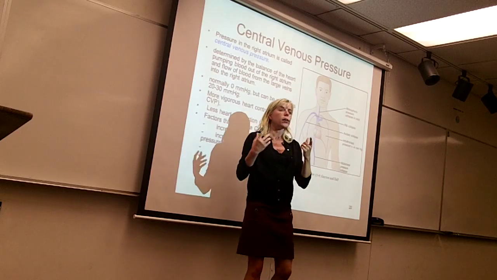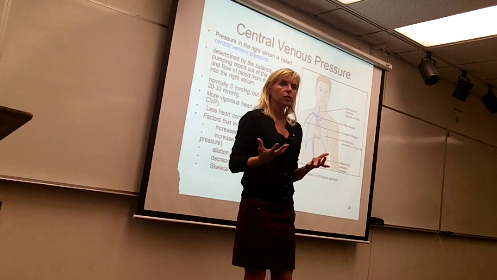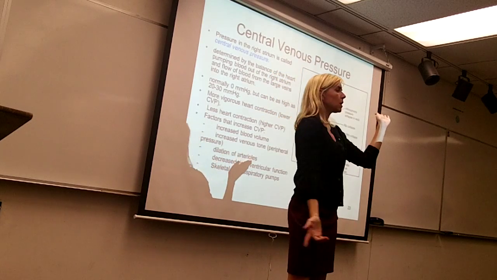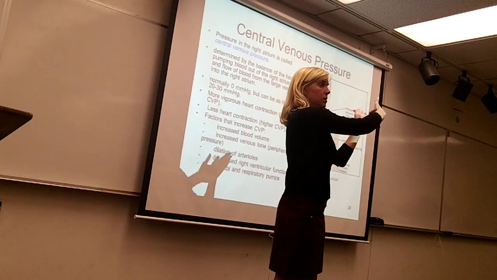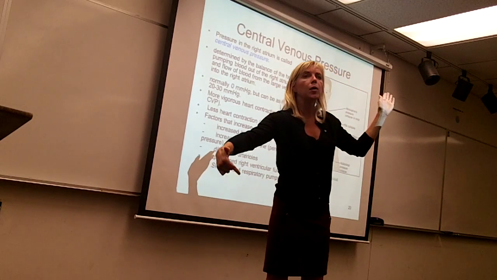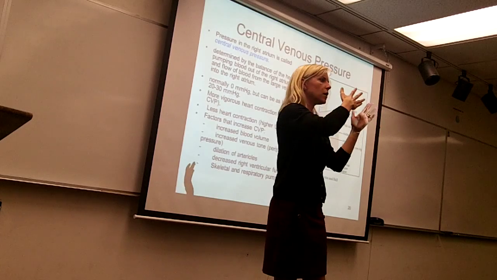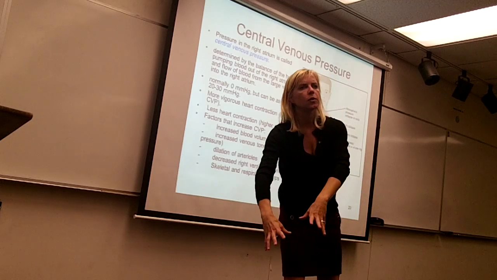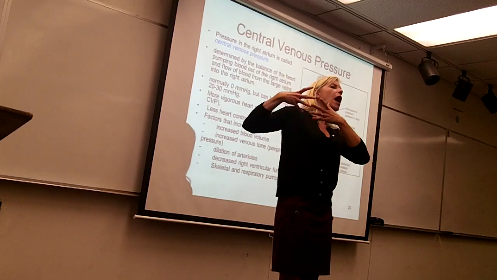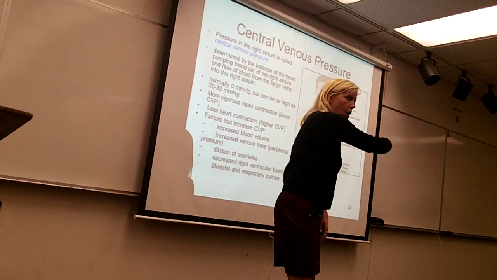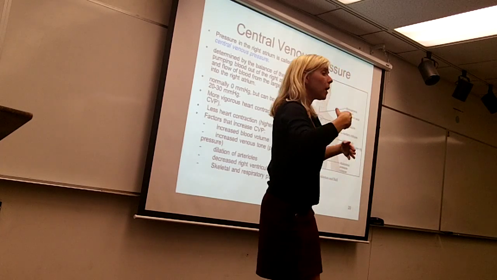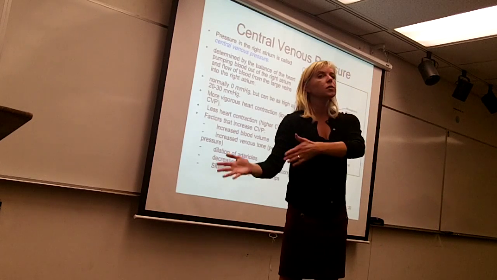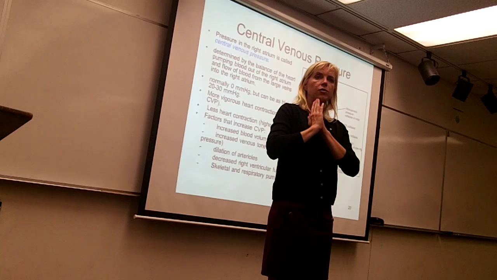The amount of pressure generated by the left side of the heart to get blood to be ejected through the aorta, as you just saw, has a mean arterial pressure of about 96 millimeters of mercury. So 96 to get the blood out, 0 in the right atrium. This is a very large pressure gradient to allow blood to flow from the elastic arteries to muscular arteries, to arterioles, to capillaries, to venules, to veins, to the vena cava, and back to the right atrium. All through those blood vessels, we are having progressive drops in pressure, with ultimately 0 being in the right atrium.